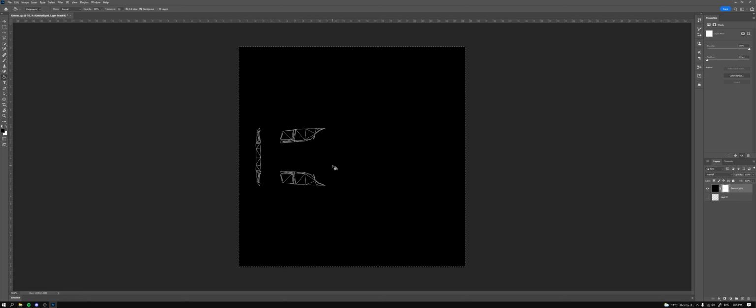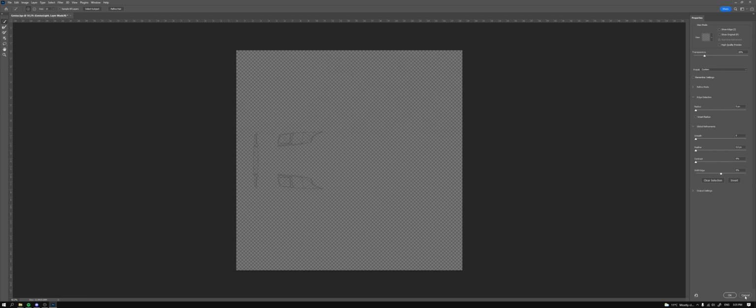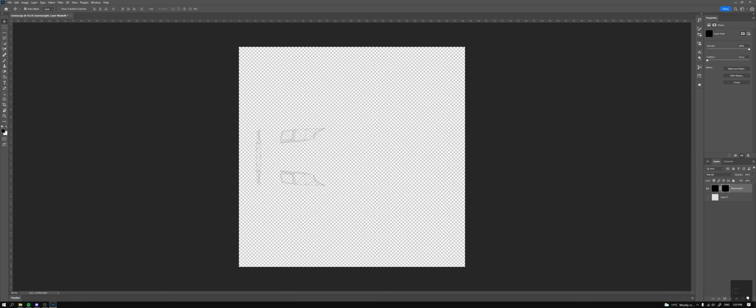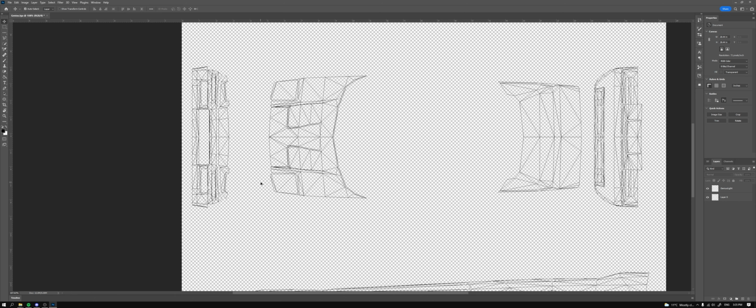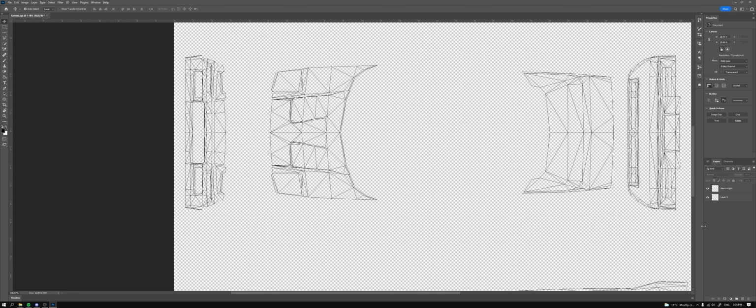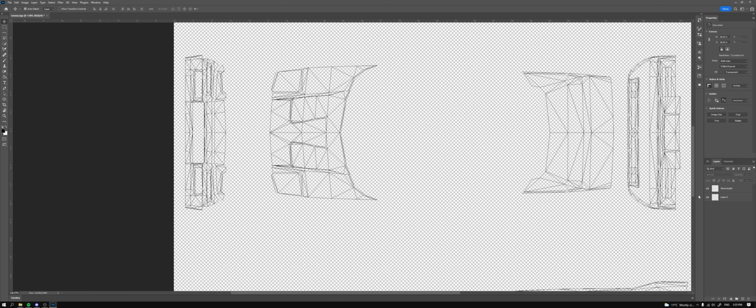Alt left click on the white, and paste it. Then Alt left click again, and then Control I. There you go. It's now inverted. So just delete this layer. Apply the mask. Yep, and there you go. So now, if you unhide the base layer, you can see that the lights fit exactly to the base layer.